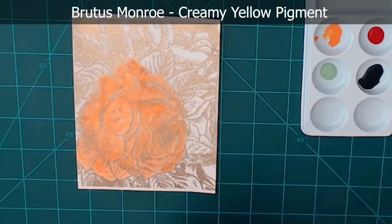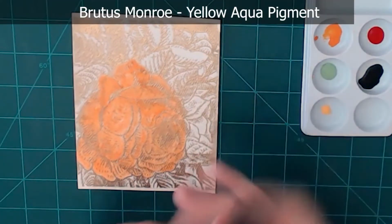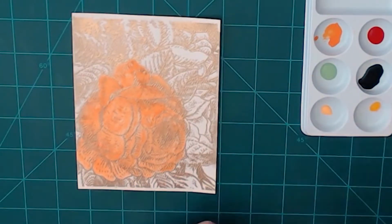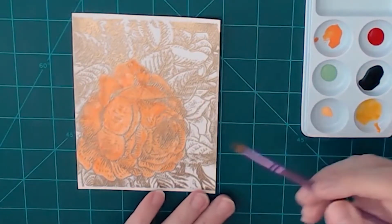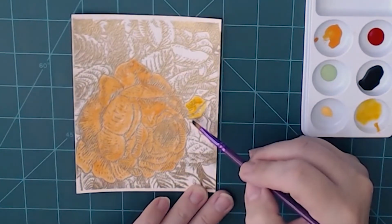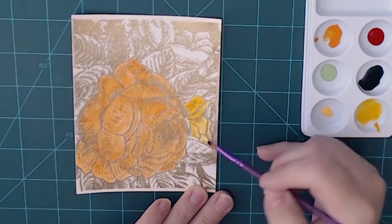So now I'm using the yellow in the creamy and in the aqua pigment. They're both aqua pigments, but one's got the creamy and one's just the regular. Okay, so I started out thinking I was going to use the creamy yellow, and I didn't really use that so much. I really pretty much stuck with just the Aqua Pigment yellow for the smaller bloom.